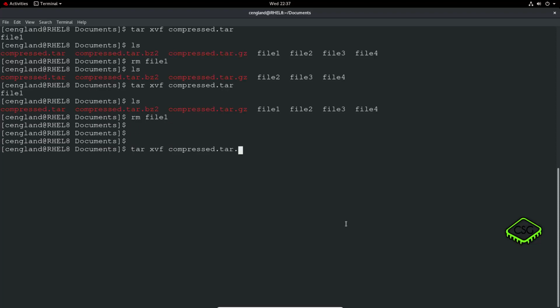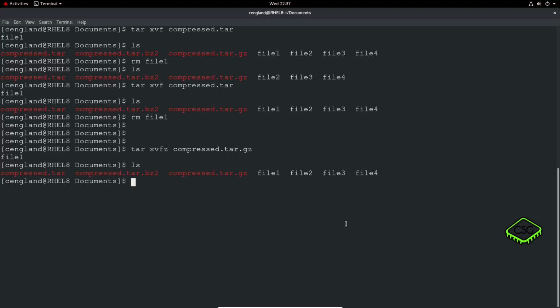Okay, so now let's do the .gz, and that's the z option. gz, yep. File 1. Lo and behold, it's back again. And then one more remove.